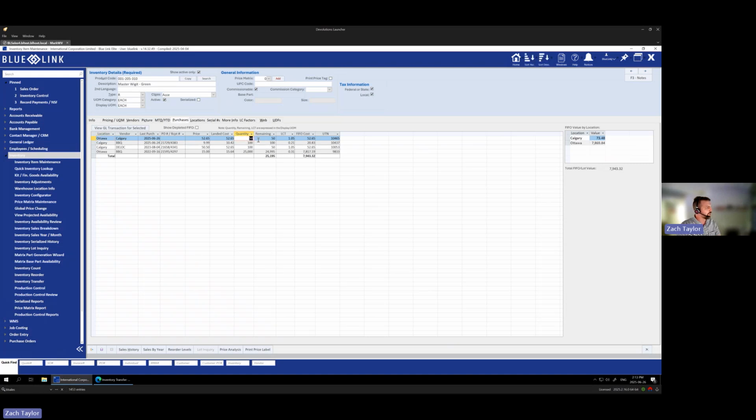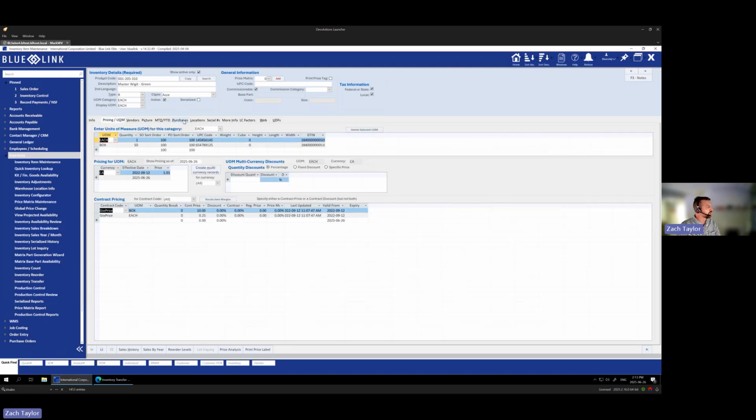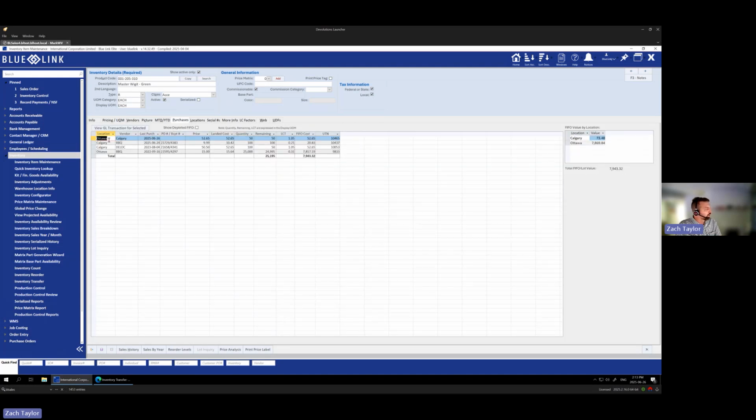This is going to be the display unit of measure, which is the each. So you can see this is our last transfer that we just did. Here is the price of the transfer. Obviously, if there were landed costs, they would be added up in the price and you would see the landed cost of those items. This is the quantity that was there, along with the other landed cost that was there.